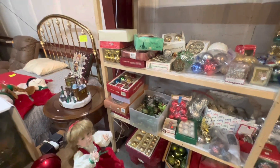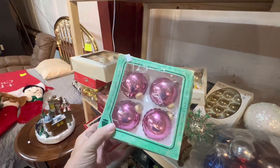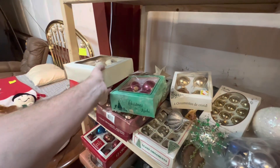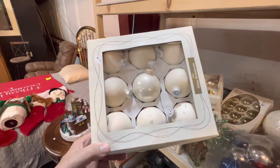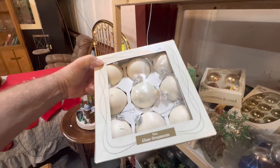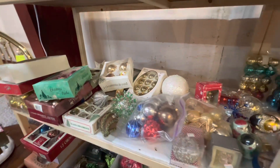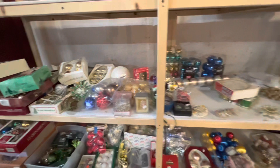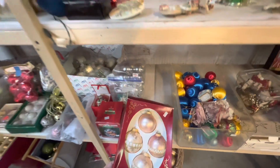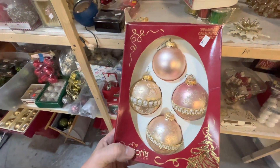How about some old bulbs? This reminds me of when I was a kid — this is the kind of stuff that my mom and dad would have. That's old school. You couldn't wait to get the old bulbs out. They don't make them like this anymore — this is beautiful stuff. Yeah, $1 for six nice bulbs, it's amazing. I might have to load the truck up! Look at these Victorian ones — look how pretty those are guys, for a buck. Man, that's amazing.